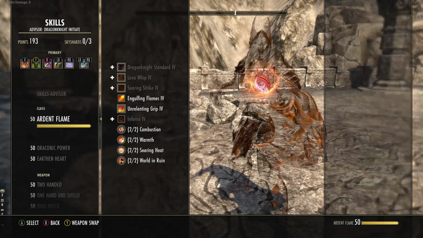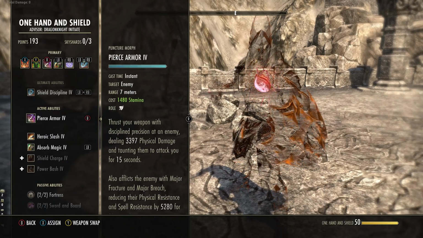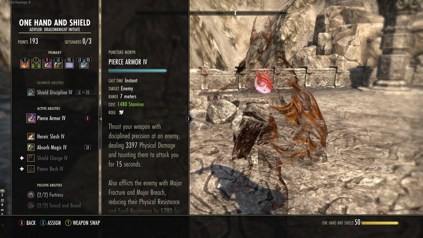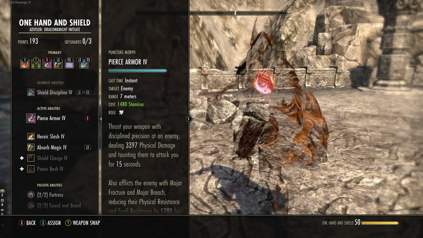Now, next up is Pierce Armor. This is very, very simple. It's in the Sword and Board skill line, one hand and shield. And this is the first ability you unlock. This is your bread and butter as a tank. This is your taunt. Now, if you haven't played this game before, there's a lot of new players now coming. Taunting in this game is how you keep aggro as a tank.